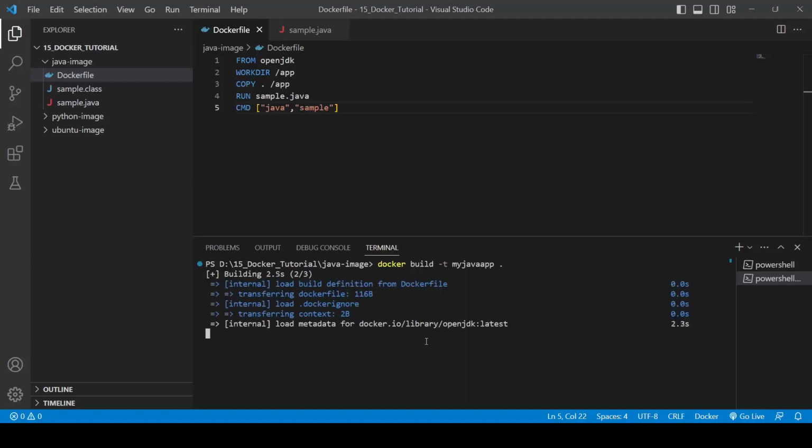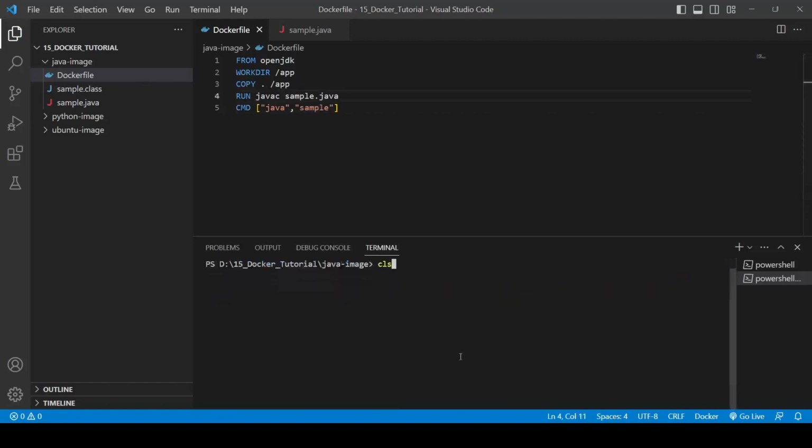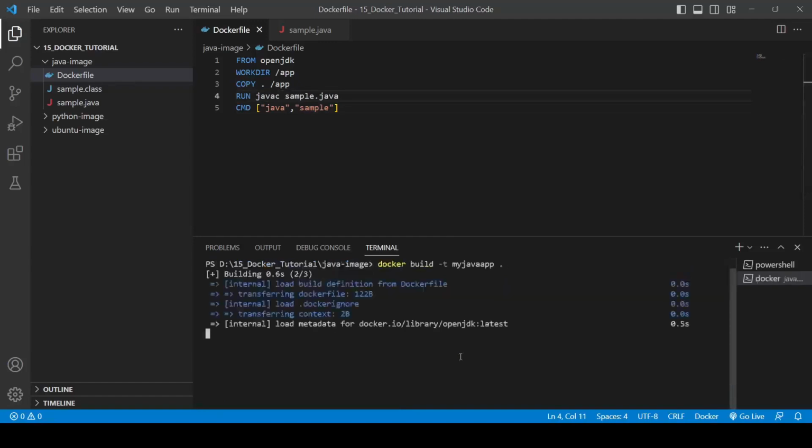It will take some time, and something happened. We are getting sample.java command not found. Fine, because we have not written javac here. Let me run it again.